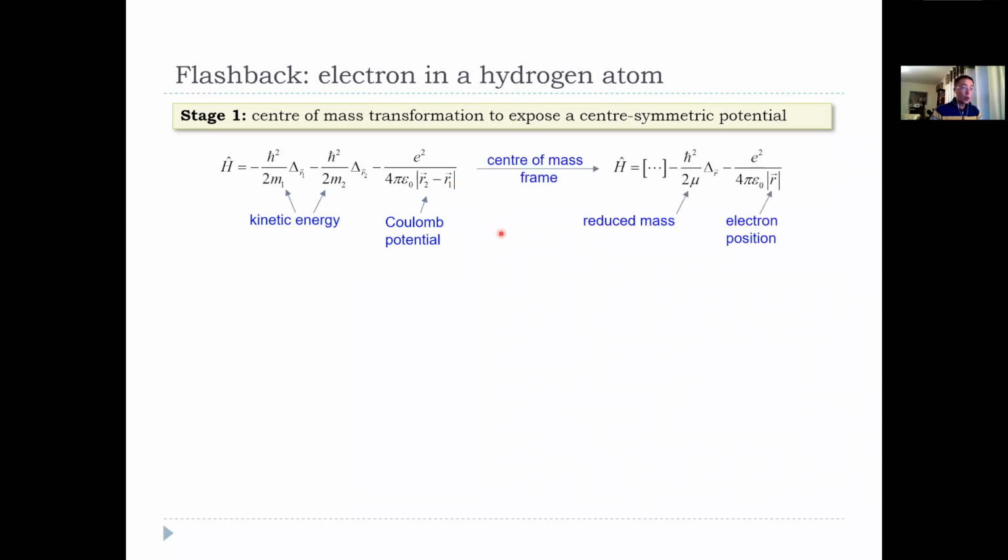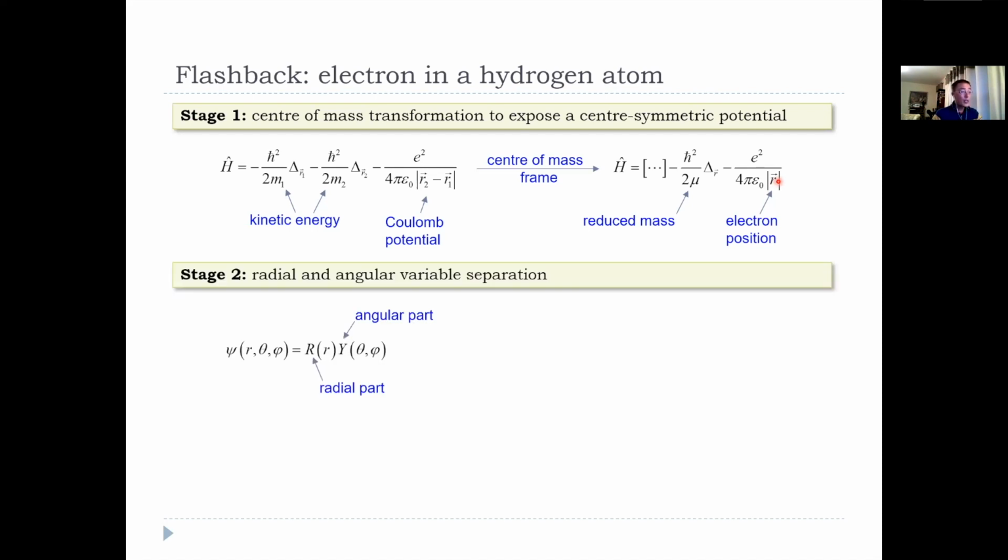And as we all did in our second year when we studied molecular quantum mechanics and did the hydrogen atom structure, we transformed it into the center of mass frame, at which point we don't care about the whole particle moving as a whole somewhere, we're only caring about the relative motion. And then you have the momentum term for the effective reduced mass. And you've got the nucleus, roughly speaking, in the center in the Born-Oppenheimer approximation. And then that's just the electron position, because we position the nucleus in the center.